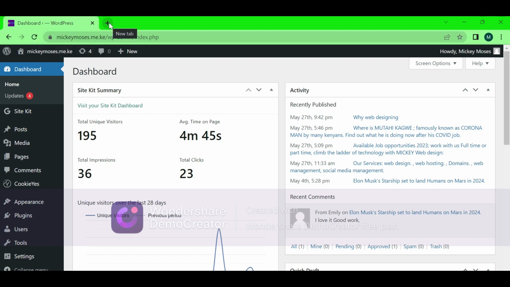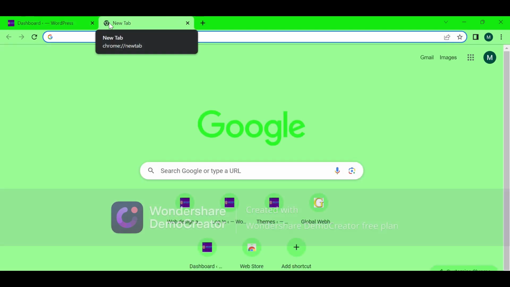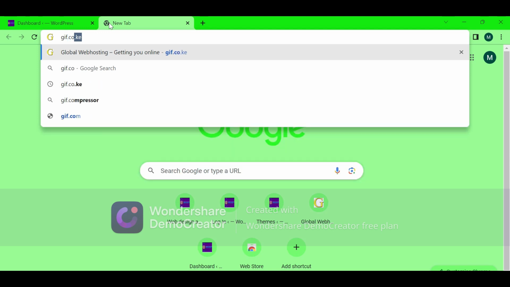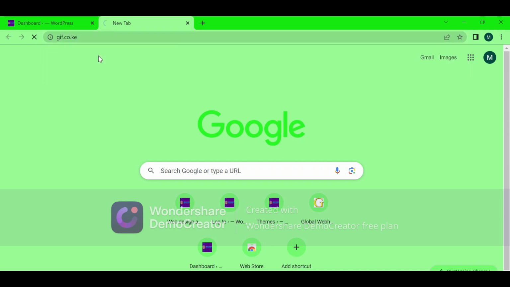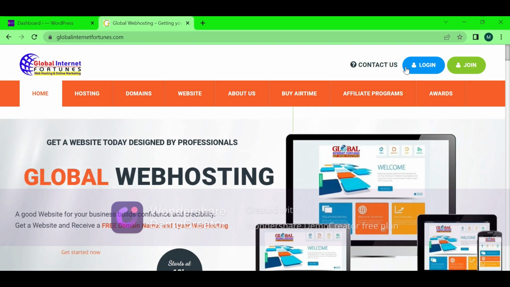So you'll just need to log into your web hosting company, which is gif.co.ke, the best web hosting company in Kenya. So then you log into your account. Then at the bottom you'll see your domain name written. I'm not going to log into my account.